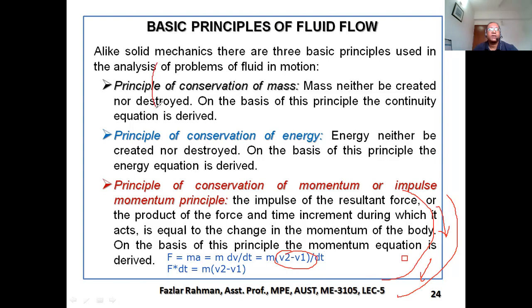For example, you are working for Dhaka City Corporation as a mechanical engineer. You design a water line and they're laying it this way. So right over here, the change of momentum will be high. And if there is any 90 degree turn of the pipeline, then there will also be a high change of momentum. So in this area, due to the change of momentum, the fluid will impose some force on the pipe. And you need to make sure that the support of the pipeline can carry that force. Okay. And we'll derive that equation. We'll show you that if there is a change of momentum of the fluid, how we get a force.